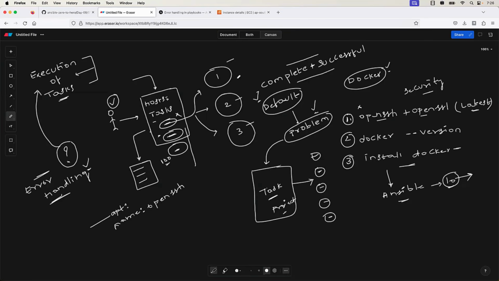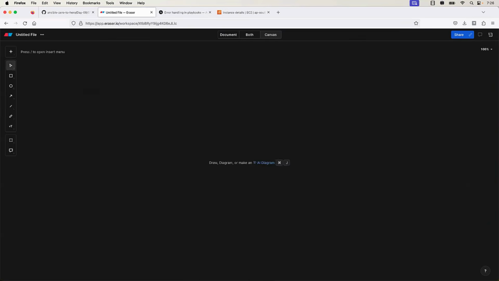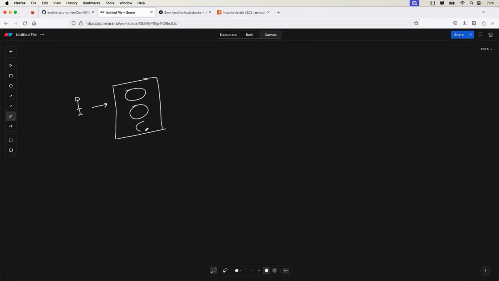But the default behavior of Ansible is not like that. I'm trying to explain this one more time because this is the core concept. If you understand this, writing the error handling is not difficult. So again, if the DevOps engineer comes up with an Ansible playbook, and within that playbook there are, let's say, 3 tasks, and there are 3 managed nodes.